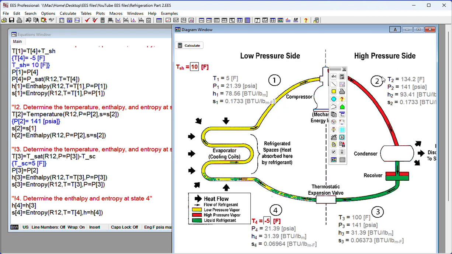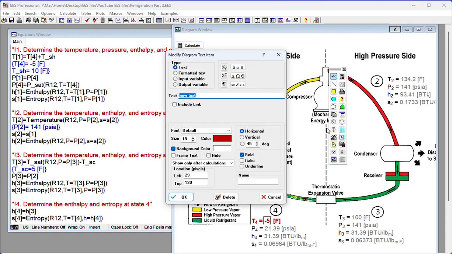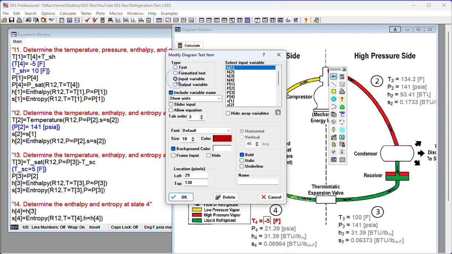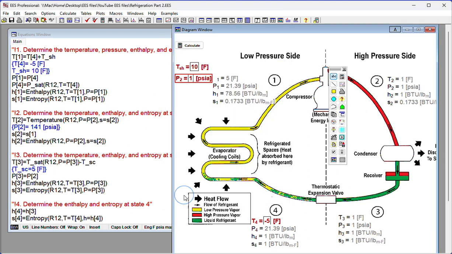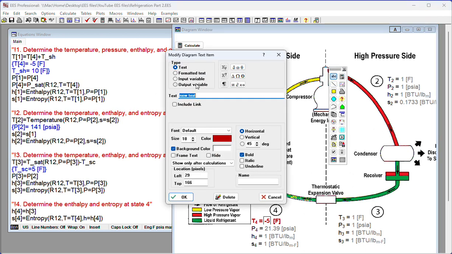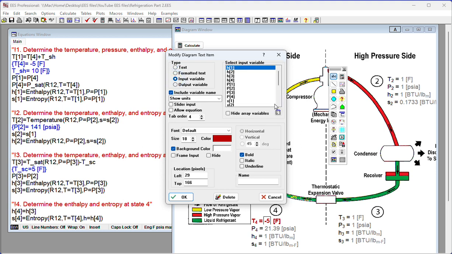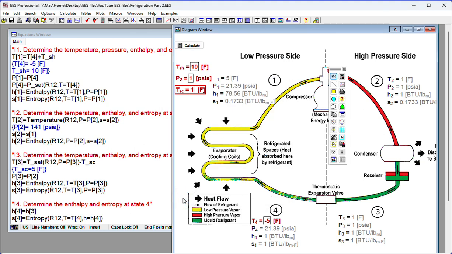So add input variable 18 red. Okay, we want P2 and we also want subcooling. So input variable, temperature, subcooling. Okay. I'll put P2.